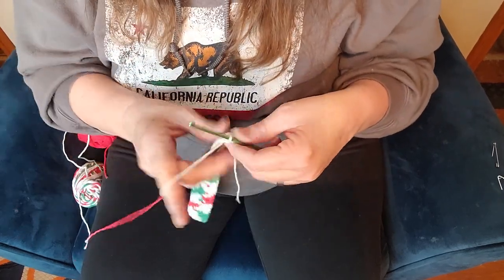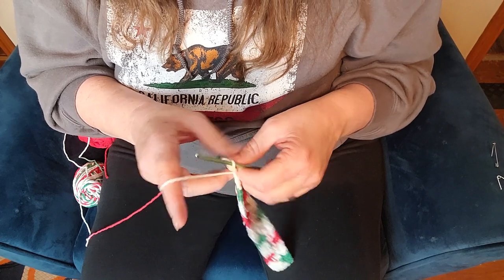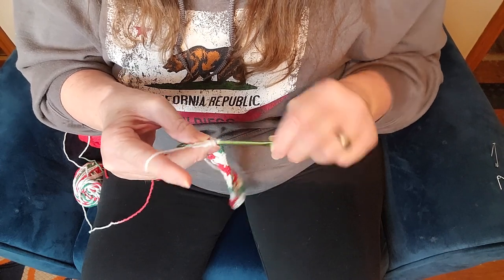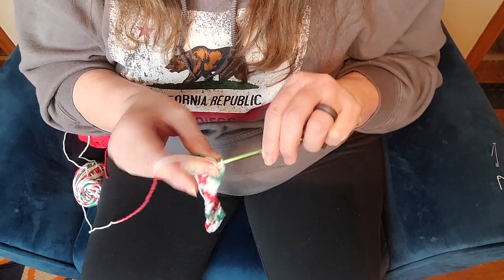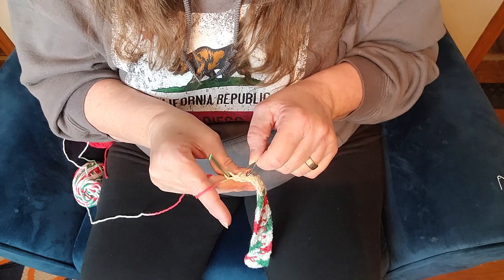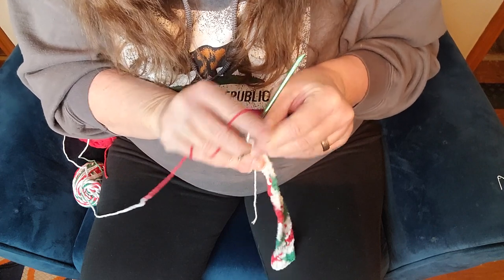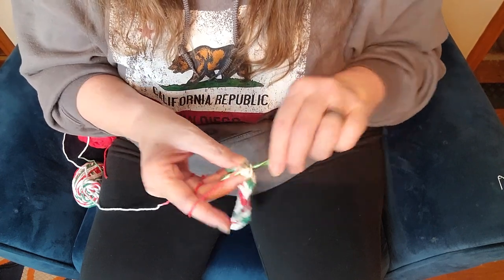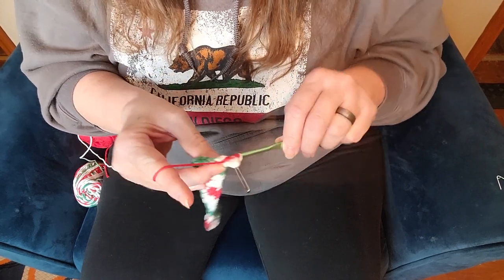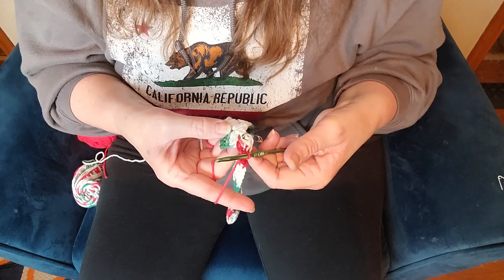Or I'm going to just go ahead and start my next round in this same color. So I'm going to turn my work. I'm going to do a double stacked single crochet here. Mark my first, I forgot to do on the other one for the first round. Now I'm going to do two more double crochets. And that is the start of our next corner on our next row.